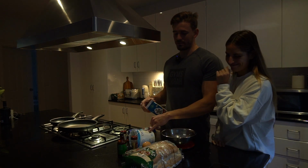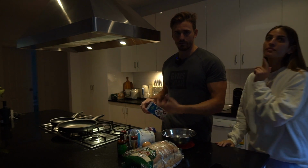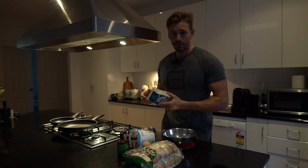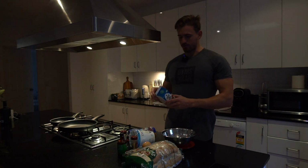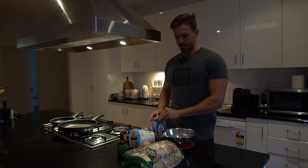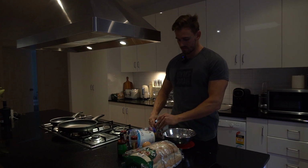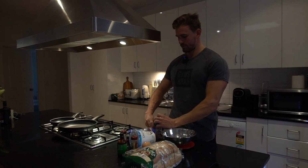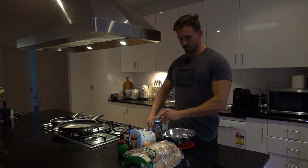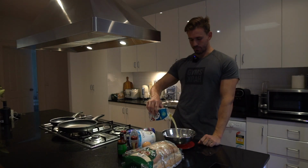But I think it's really good because it's an added way. If you do a scoop of that, it's like an extra 10, 15 grams of protein, depending on the size of your scoop, obviously. But what I like to do first is start with 250 mils of egg whites. So if I can just get this container open, that'd be a good start. Child-proof. So 250 mils. I've got the bowl on a scale right now.